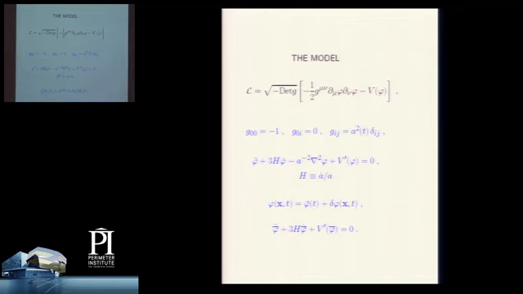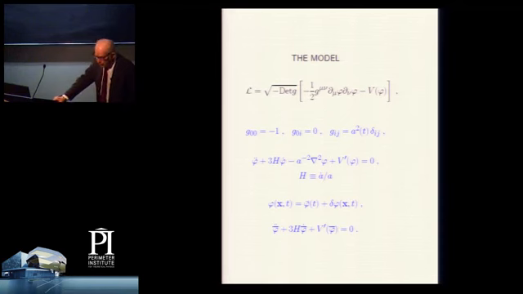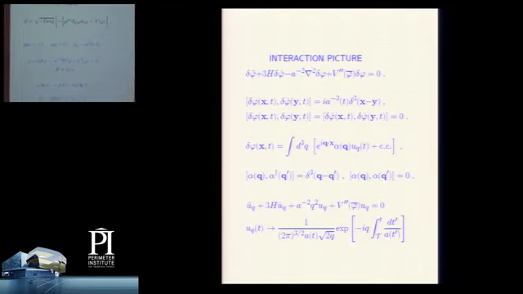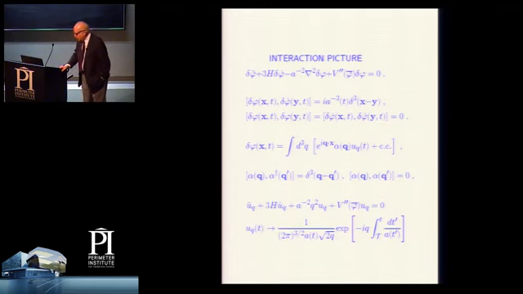The model I want to choose is chosen to be simple enough so that I don't get bogged down in the complications of a fully quantum gravitational calculation, but is general enough so that it can deal with any kind of inflation, any kind of scalar field. What I take is a real scalar field in a fixed background metric. The metric is an arbitrary flat space Robertson Walker metric. That is to say, it's characterized by an expansion factor, a of t, which is completely arbitrary.